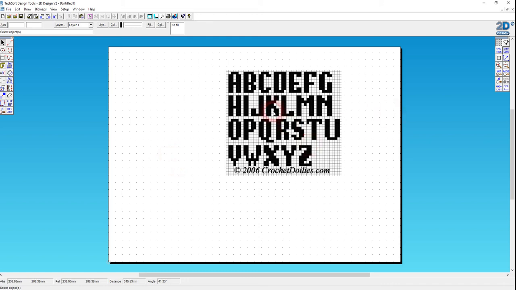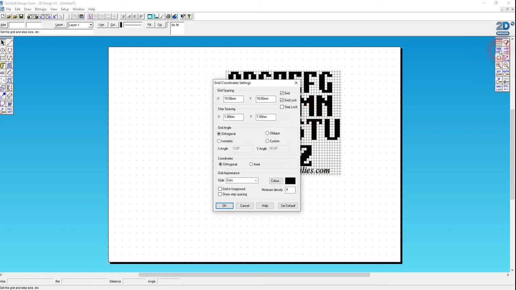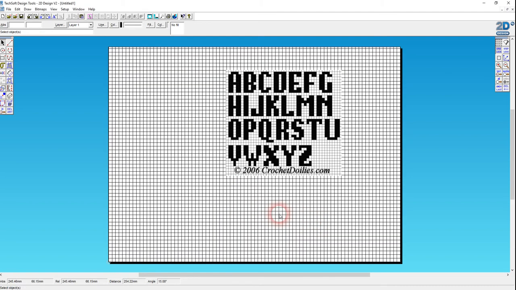Okay, now whenever I'm working on 2D Design, I always like to work with a lined grid, similar to the line grid we can see here. So what I need to do here is go to my grid lock settings and right click in the top right there. I'm going to specify my grid spacing to be 5mm because it gives me a nice resolution and it will give me the correct size that I want for my lettering. And I'm also going to put it to lines.